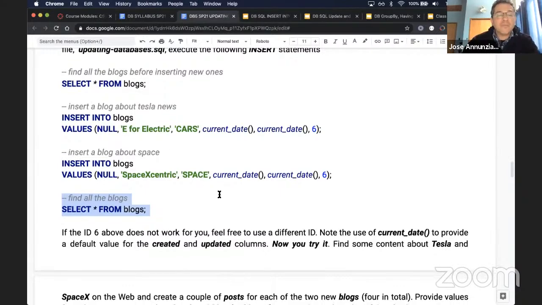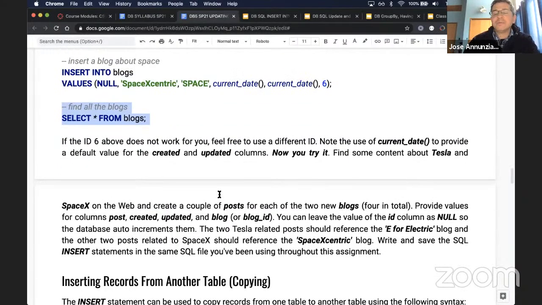Then we ask you to do something similar. You try it now. Find some content about Tesla and SpaceX, and then create a couple of posts for each of the two blogs.